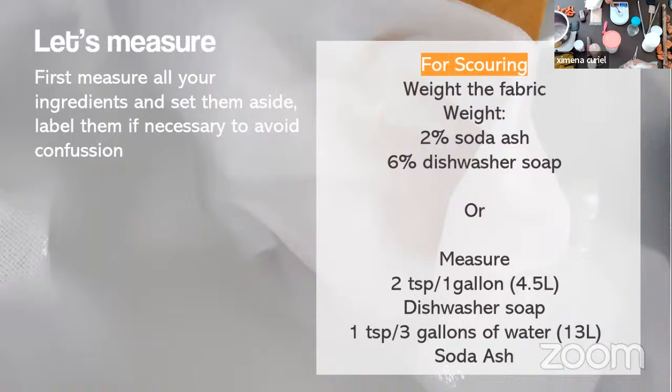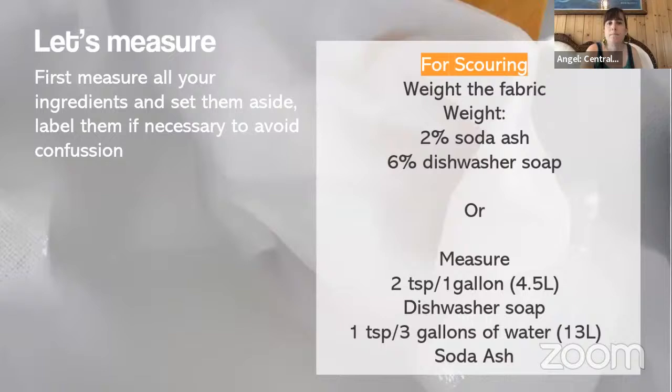Now, this process is really, really important because all the fabrics, due to the manufacturing process, are covered in wax and also dust and many other things, but mostly wax. We have the soda ash. Now let's measure the alum. I recommend you write down the weight of your fabrics because we are going to weigh the ingredients for mordanting after this.